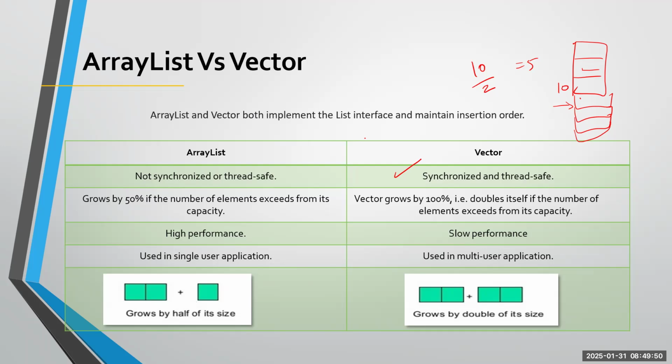But there is one more part. If I ask you for what purpose we use ArrayList, what is the main purpose? You can remember that generally for data retrieval, ArrayList is best. Whenever you have a list and want to retrieve an element from it, ArrayList is always the best choice. So remember these points related to this particular data structure.